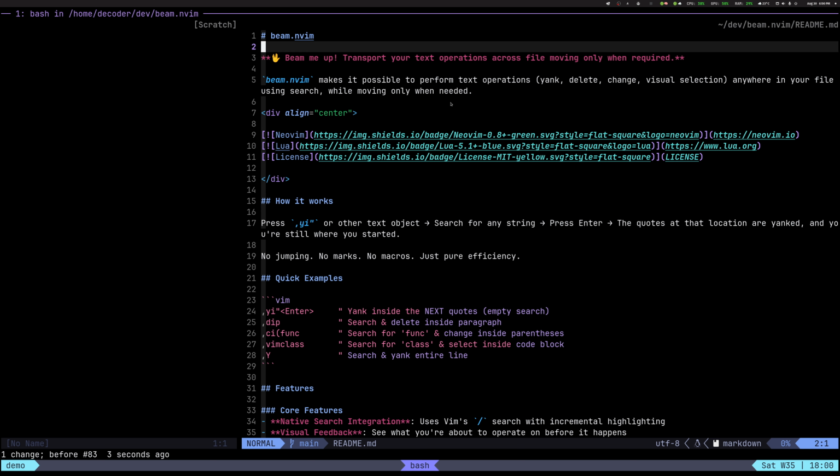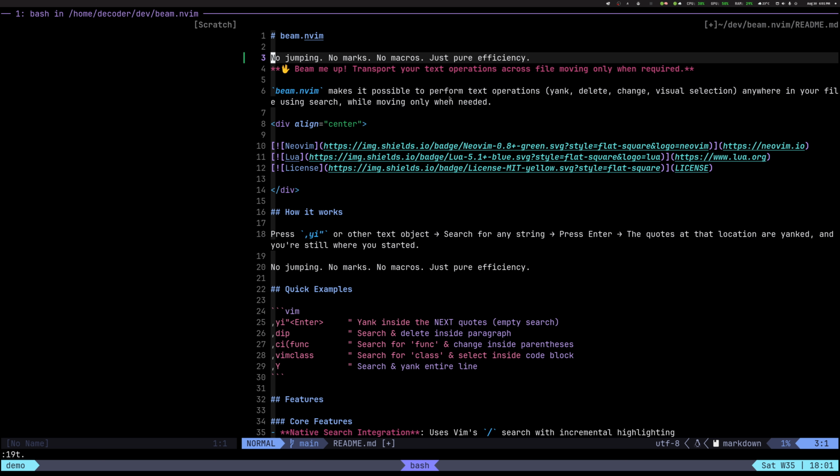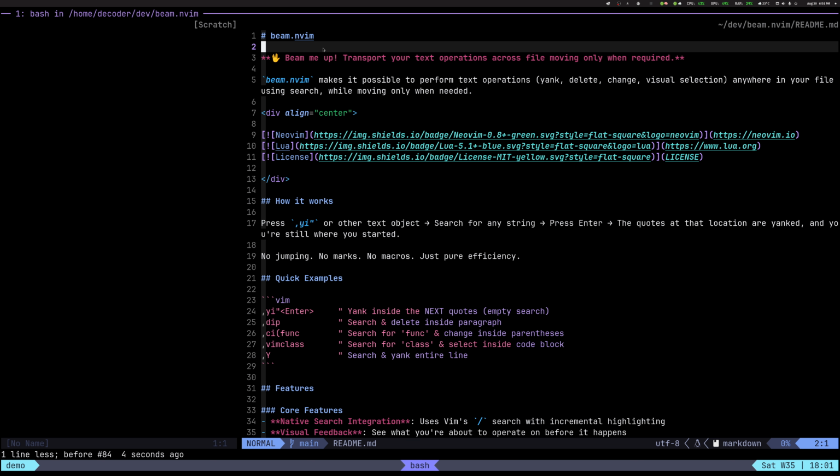A few other things that this plugin can do. I can copy a line. Remember, I told you that I can do this using command mode. So if I do, for example, I want to take this no jumping line and copy it. So I can do colon. This line is on line 19. I can do 19, T for copy, and dot for where I'm currently standing. You can see that it copied it and pasted it immediately where I am.